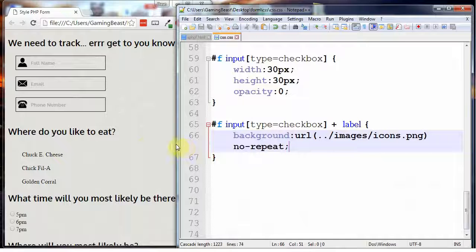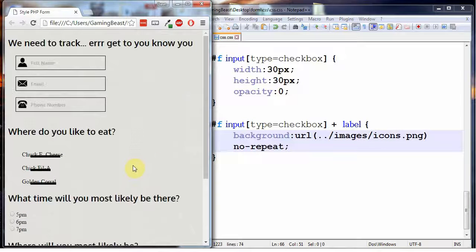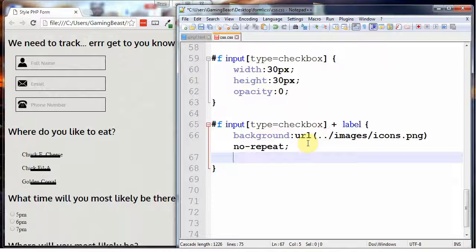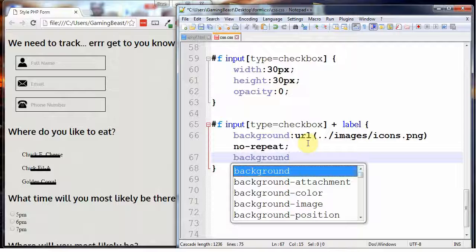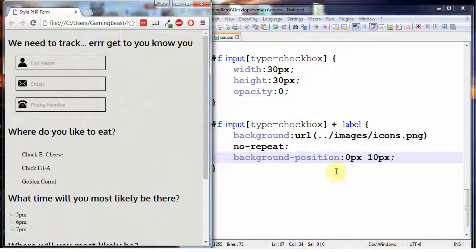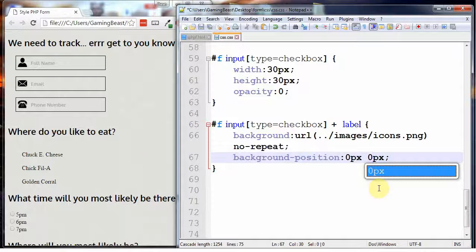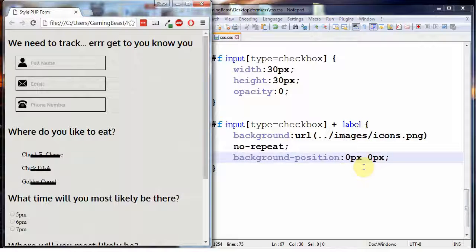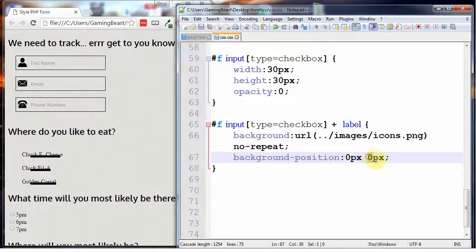So let's see what this looks like. There they are, but they're huge. That's the top of the box. So obviously we've got to start telling it to do some more things. So background position, we're going to say be at 0 pixels from the top or left. I'm not sure which one. Well, we can find out real quick. Nope, we can't. Pretty sure that's saying 0 from the left, 0 from the top. I could be wrong, but we're telling it that's where we want it to be.